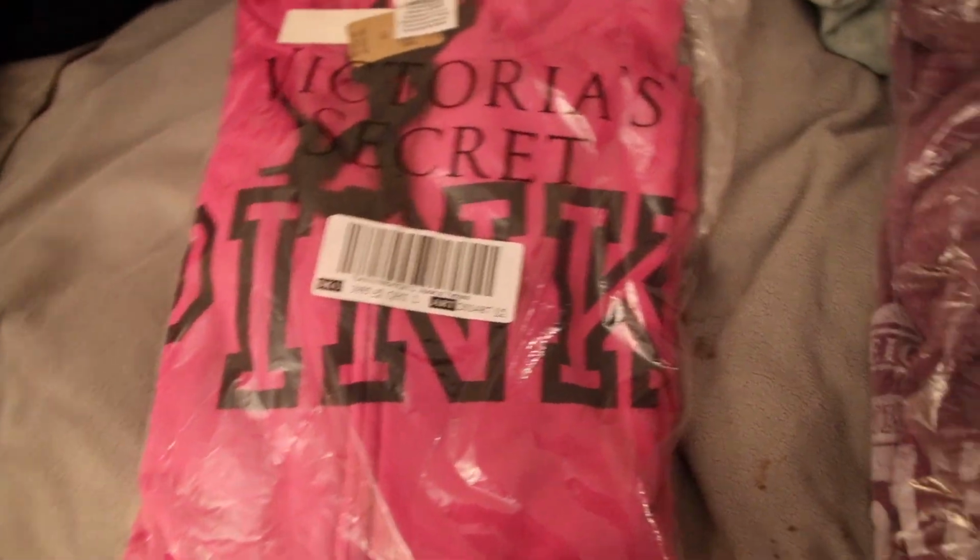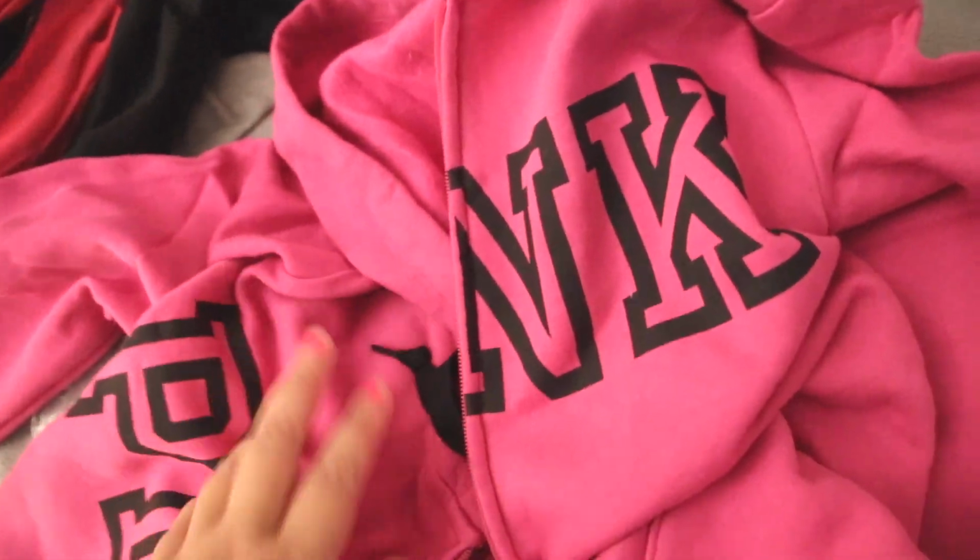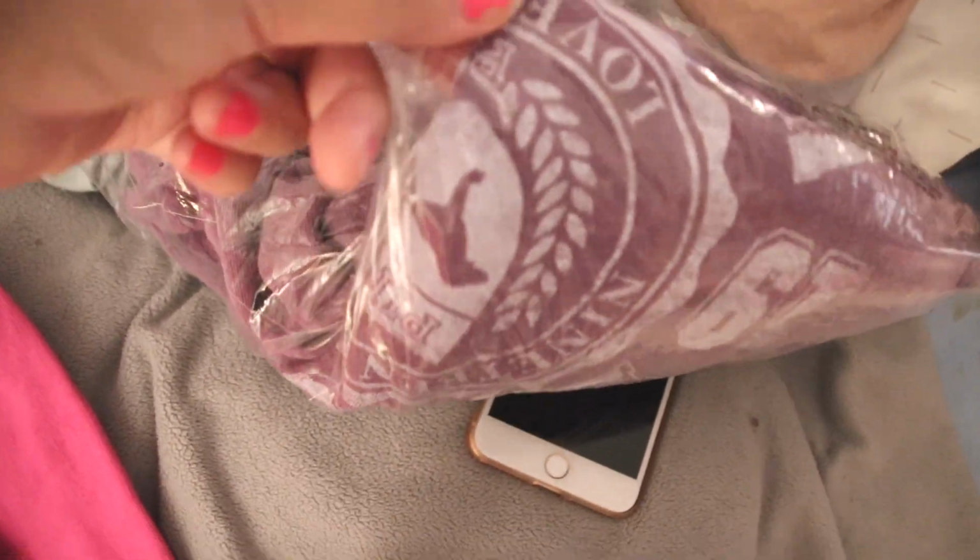Then I've got this hoodie. This hoodie is size large and this nice color. For now, it's too hot in it, but for winter, it's nice. It has a fleece lining or something. I don't know if it's fleece, but it has a nice feeling lining. It has a pink logo, and at the back is nothing. And this one has a logo, Pink Nation or something.